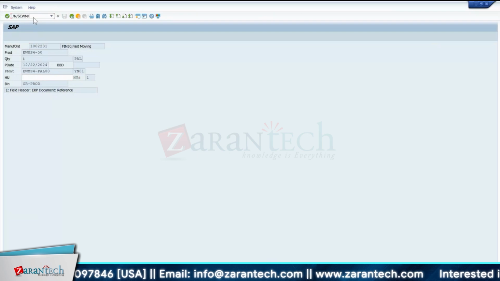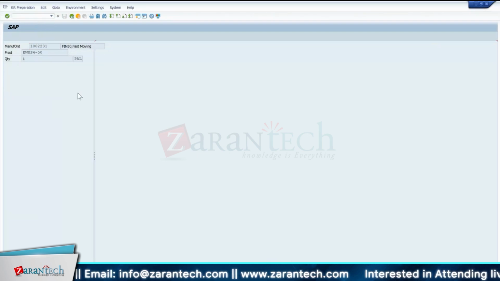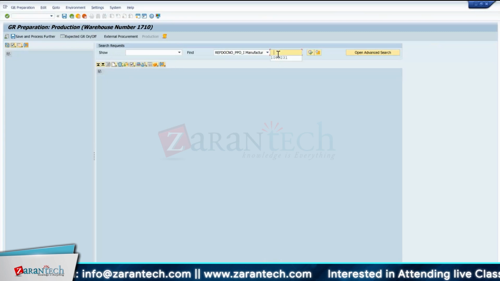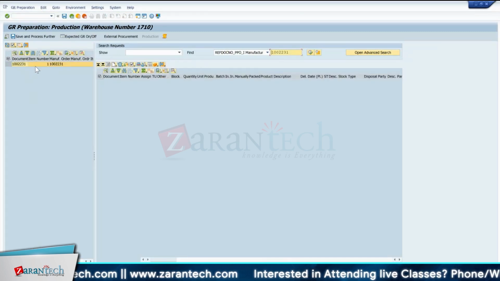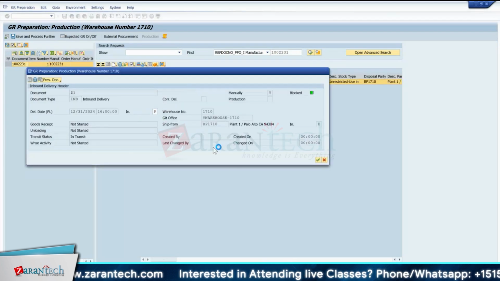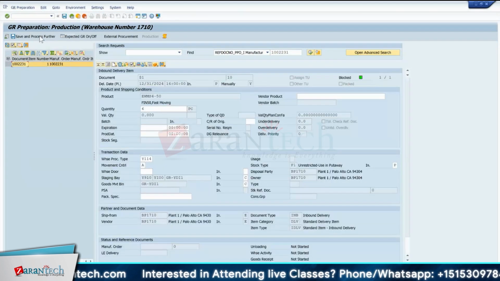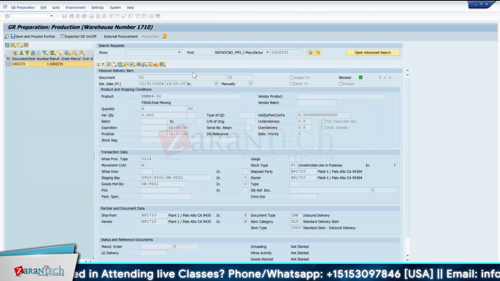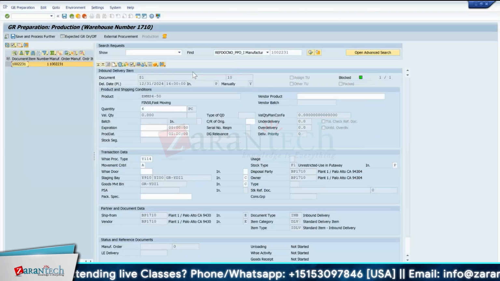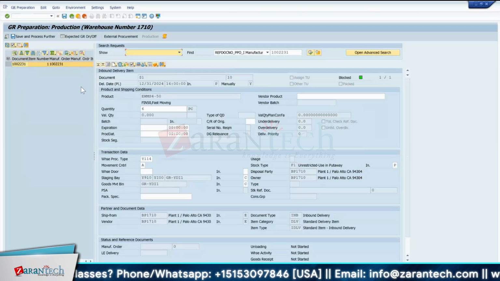Okay, so let us quickly run that transaction again. I think we should be getting the same error over here as well. So let's see. Good. So now I can just share with you a bit of the debugging part as well. So I will make sure that I'm able to show this to you guys, because there are a lot of config settings that I will need to change now. But just for an understanding part, let me just show you.